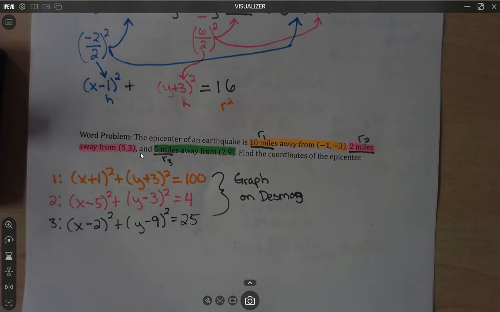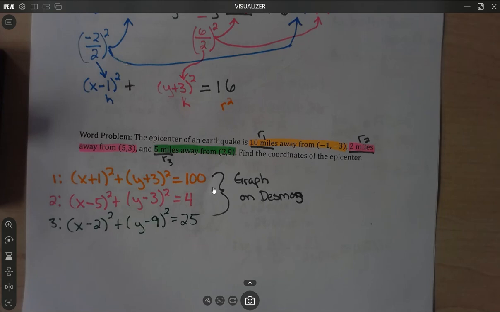To find that epicenter, I have to find where all 3 of these circles overlapped. Since all 3 of them picked up on the earthquake, it has to be something that all 3 of them match up. So like with Desmos, if I click, it's going to hover on some point. So if I hover over here, that could have been the epicenter if I only had data for 2 of the circles, because they overlap. And anything in between the overlap of those 2 circles, such as a Venn diagram, could have worked as well. But again, this would have worked for those 2 circles or anything in between.